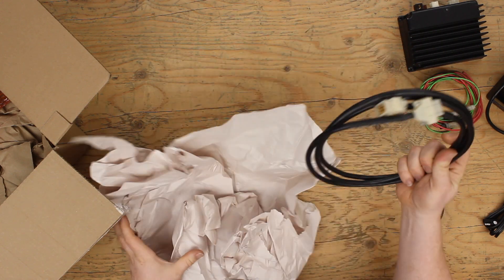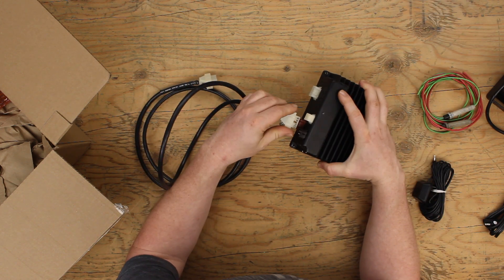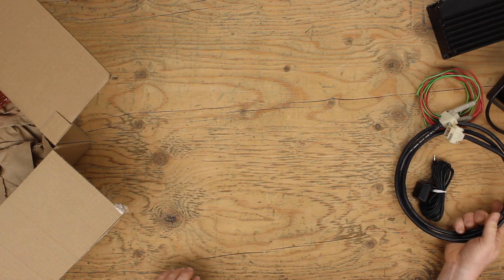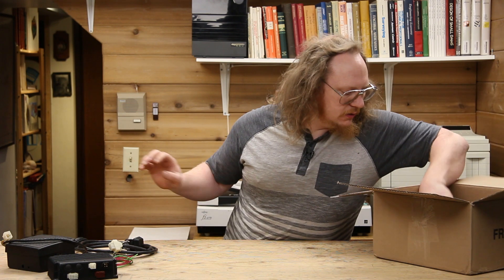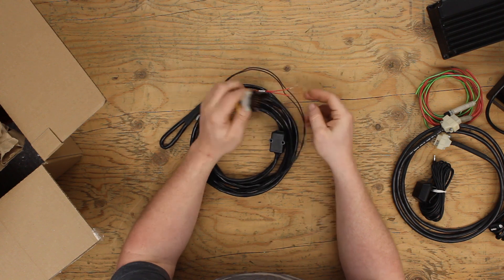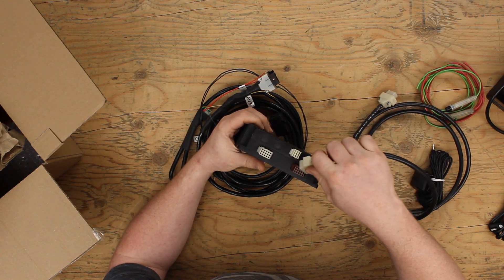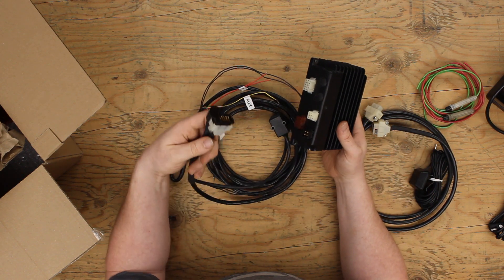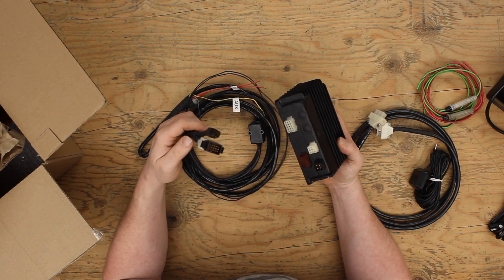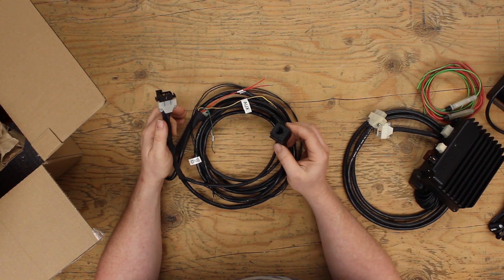Wrapped in paper we have yet another wiring harness using Molex connectors. This one plugs into the brown connector and extends off to something else. And last, here's the main wiring harness. We have two more connectors — they are the exact same connector but different color codes, and this one has two connectors molded into it so you can plug it in and the other one plugs in directly above it, so you can't easily make a mistake. This wiring harness has never been used.